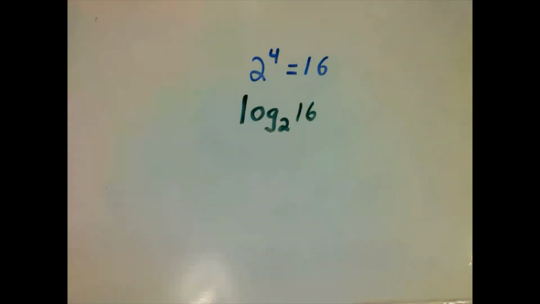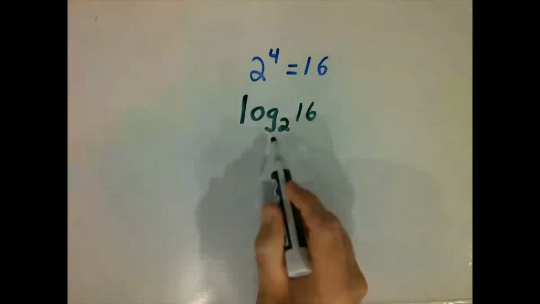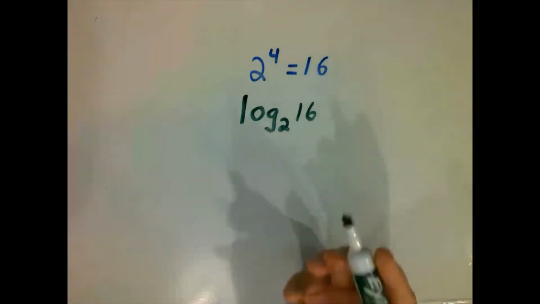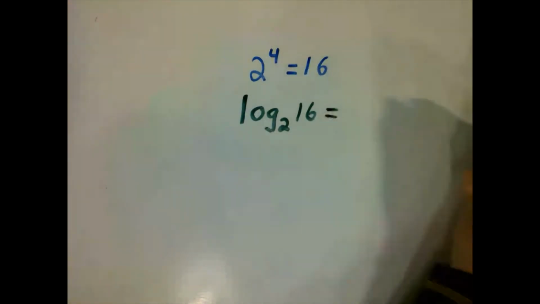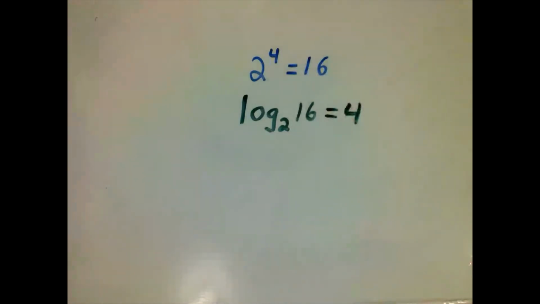Notice the base of the log is the same as the base of the exponential equation. And a log describes the exponent from the exponential equation. So if I say log base 2 of 16, well, that describes the exponent from this equation. And we would say log base 2 of 16 is equal to 4.